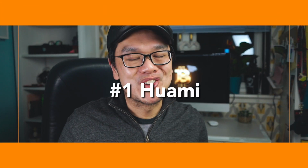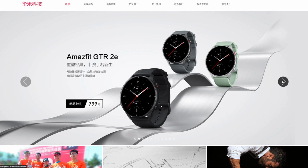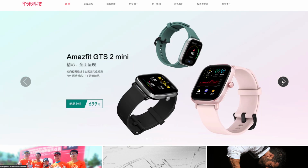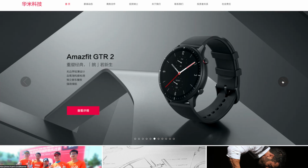Let's cut to the chase and get to the very first stock. The very first stock is called Xiaomi Corporation, ticker HMI. Basically Xiaomi is very popular for their wearables, just like the Apple Watch. You can go to Amazon now, anywhere in the world, and find Amazfit. They are very popular for the Amazfit watch. Some people claim they have got a replica of the Samsung watch, a replica of the Apple Watch.